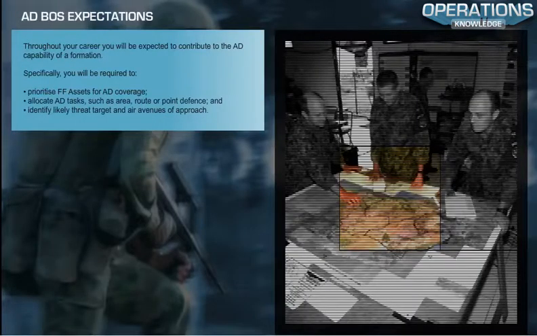You'll be expected to demonstrate an ability to prioritise friendly assets or critical areas that require air defence coverage. You'll also be expected to appropriately allocate air defence tasks depending on whether area, route or point defence is required. Finally, you'll be required to identify the likely threat target and air avenues of approach for a given situation.